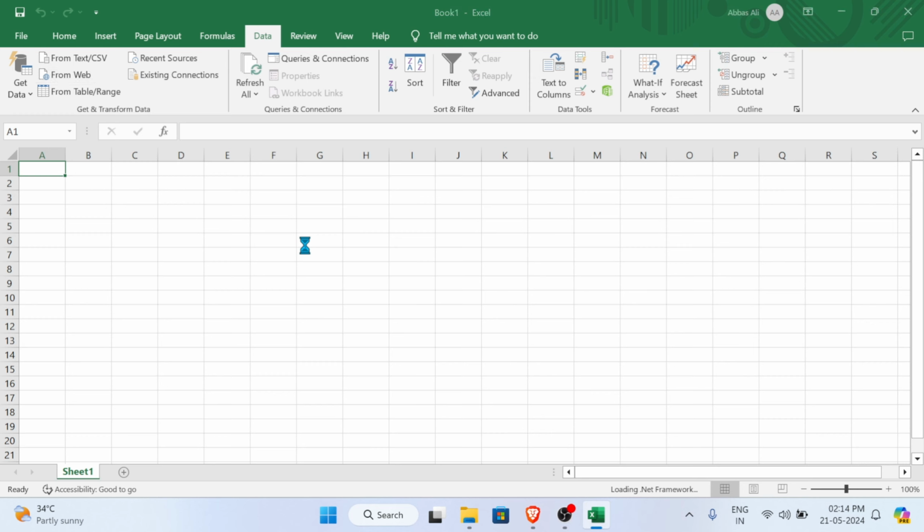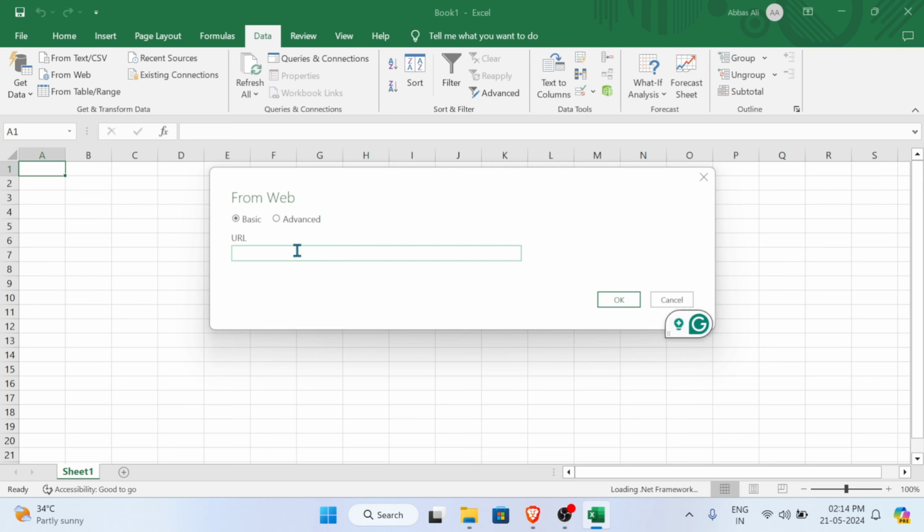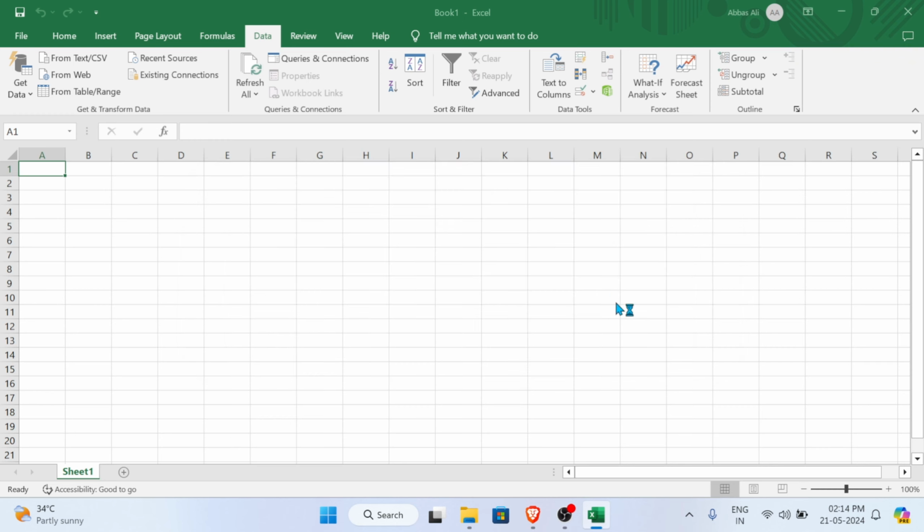I don't know why. Copy the link, paste the link you just copied in this box and click on OK. This is going to take a few minutes, so be patient.